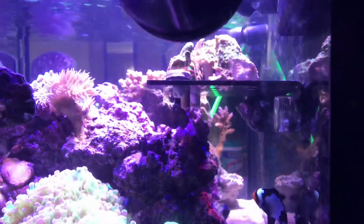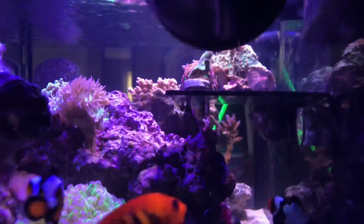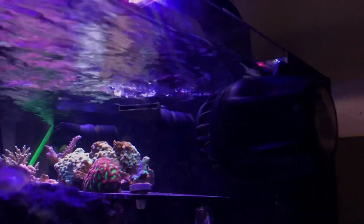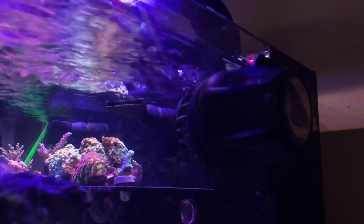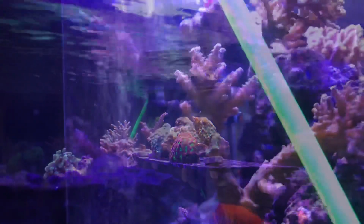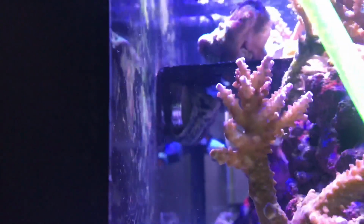There's a little more of a back view of my tank, nice and open for the fish to swim right through, especially for that angelfish back there. The clownfish normally stay in the back. The MP10's doing its thing. I love this powerhead so much. It's a great powerhead, has many different features, and that's why right now I have it on the wave mode. But you can see on my water surface, the agitation is crazy.